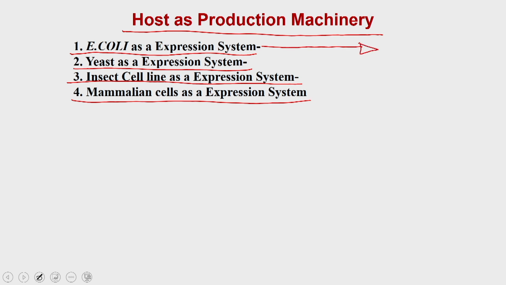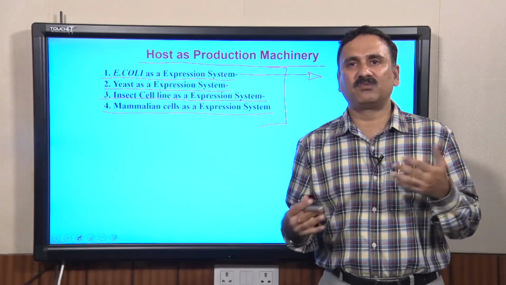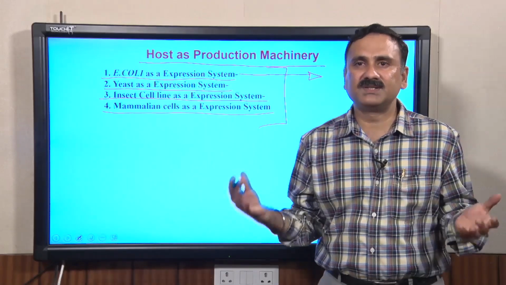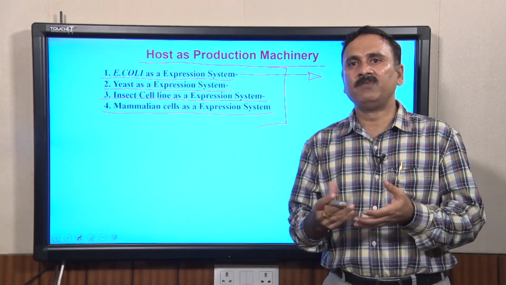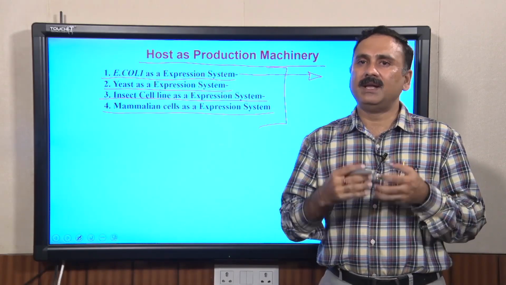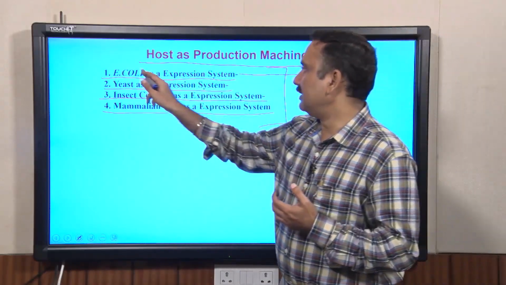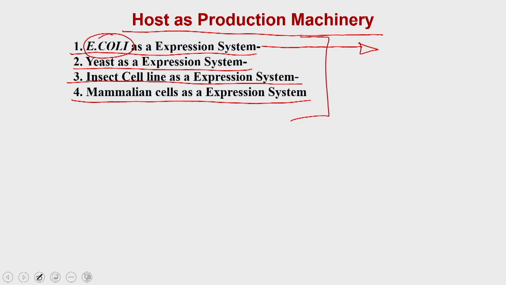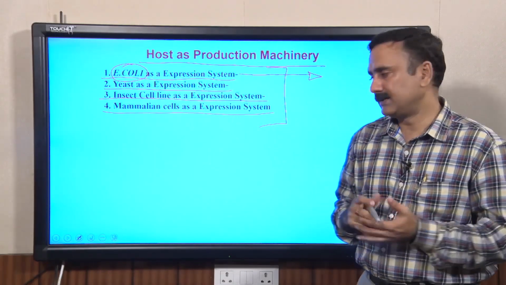Within all these expression systems, we also discussed that they have different types of promoters, so they can have different types of inducers which you can use to induce protein production, and that is how they are very different. So, when you are working with E. coli or yeast, the manipulation methods are very different from those for insect cell lines or mammalian cell lines.